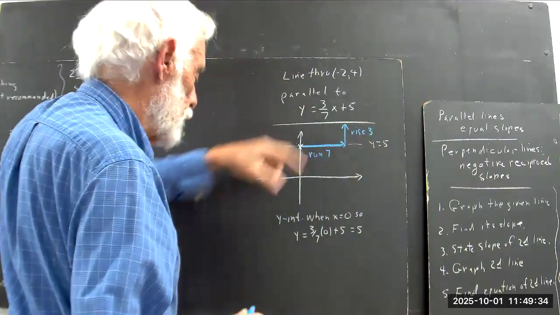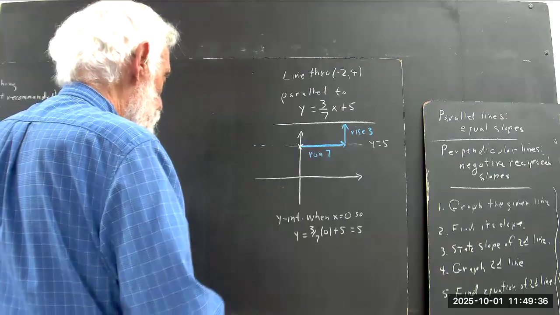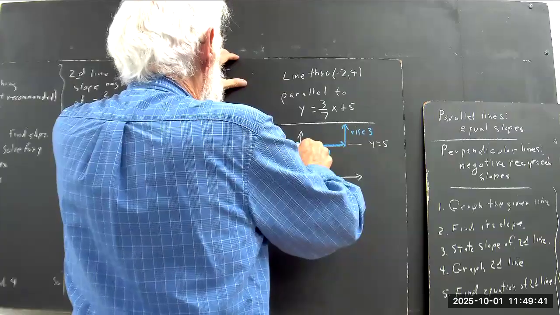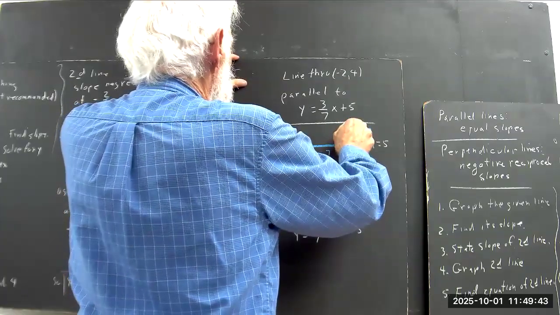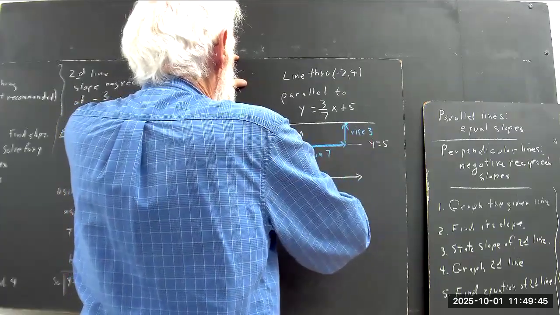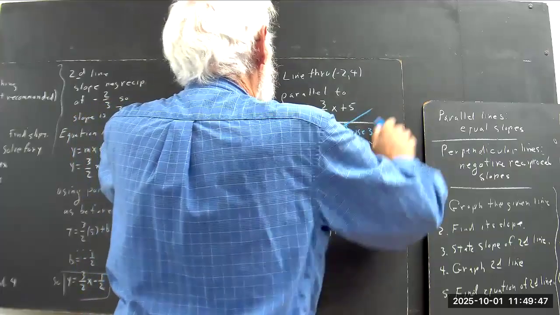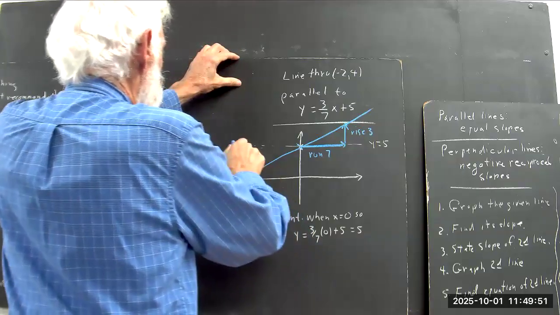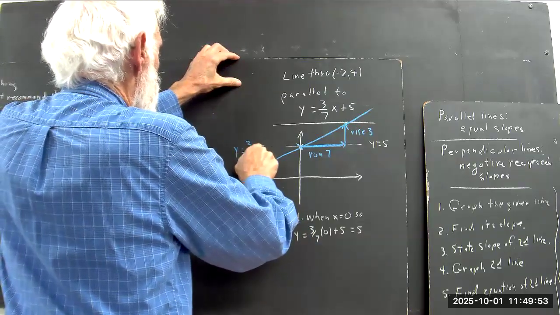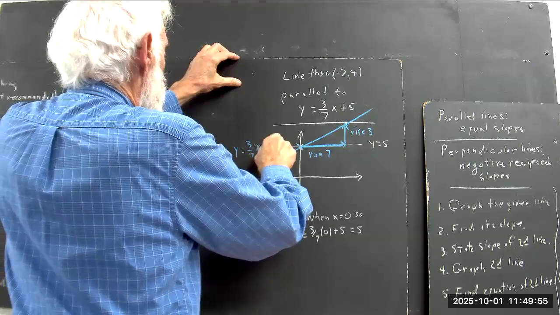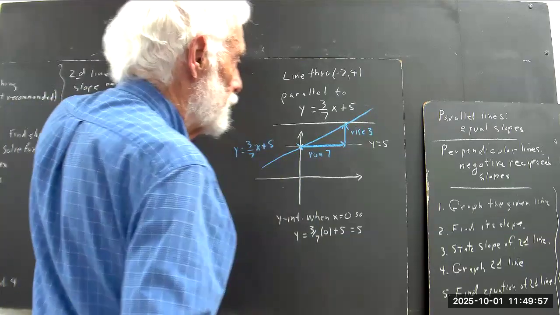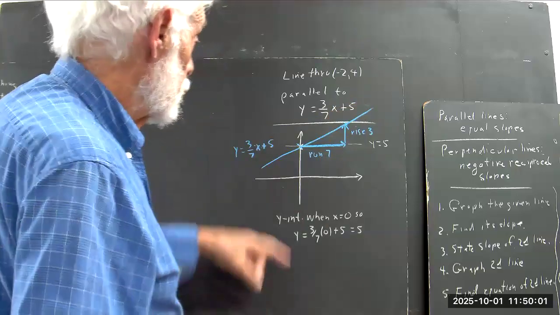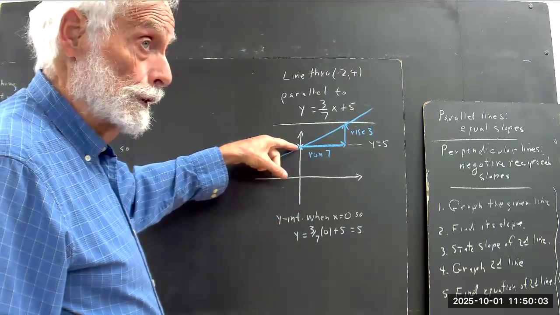Its slope is rise divided by run. So, taking the whole blue line, we've got a point here, a point here. There's our line. This is the line y equals 3/7 x plus 5. It has a positive slope, so it's going upward. It goes through the y-axis here, so it starts here.